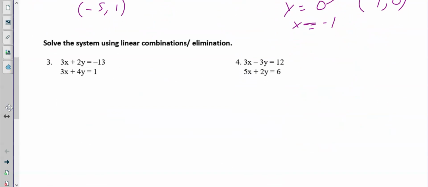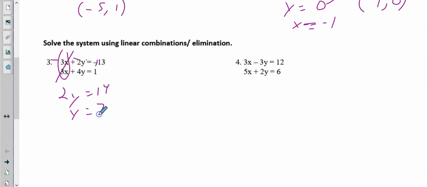Now this one I'm using combination elimination. Easiest thing to do right here is make one of these negative, because I already have 3x and 3x. Sure, I could make this into negative 4y by multiplying by negative 2. I can do that. The easiest way, though, is just to make one of them negative. So I want to make this one negative, negative, and make this positive. Doesn't matter. I could have done it to the second one and made it negative 3, negative 4, negative 1. So here, those cancel. 4 minus 2 is 2. And 13 plus 1 is 14.